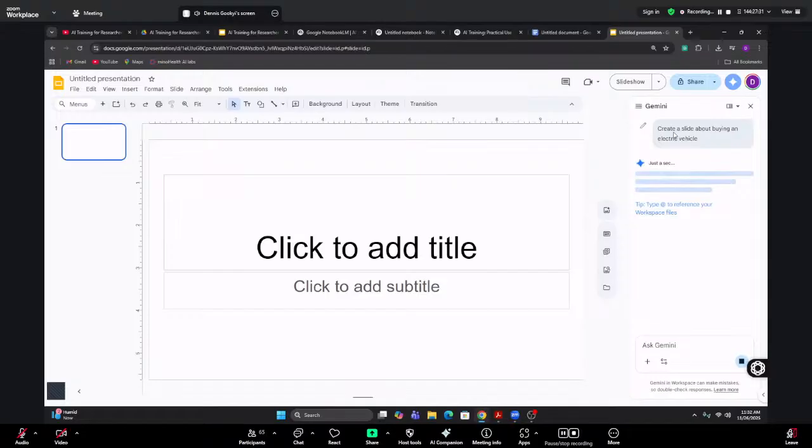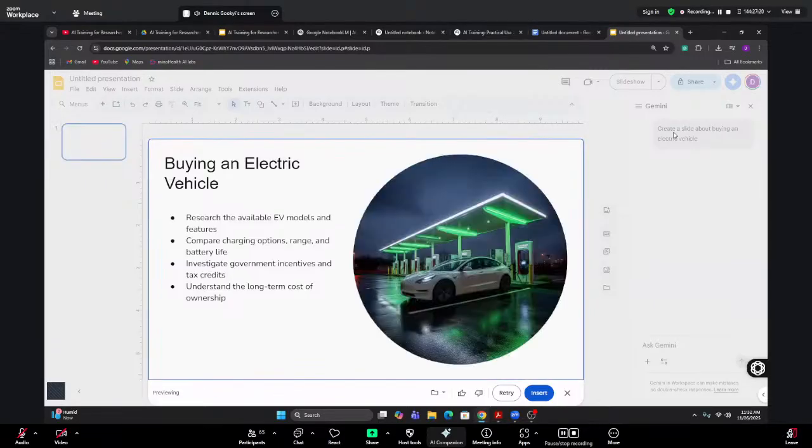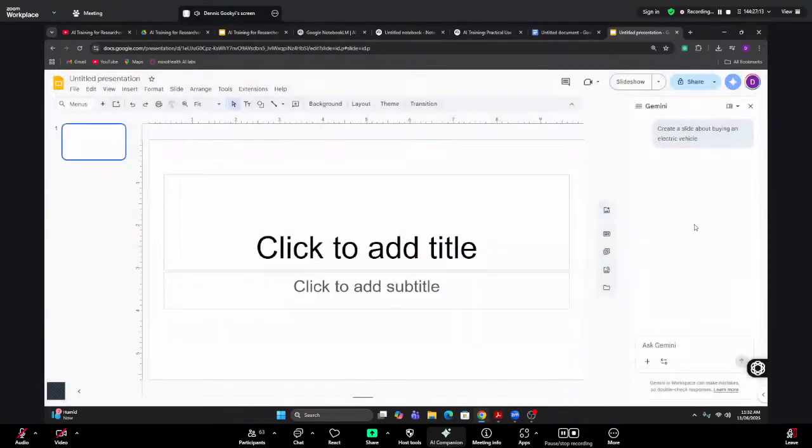Normally you use the other tools, Gemini, ChatGPT, or whatever, to generate the content of the slides. After you are done, you copy that content, put it here and say, create a slide using the information below, and then it will create a nice slide for you, which you can download and use for your presentation.